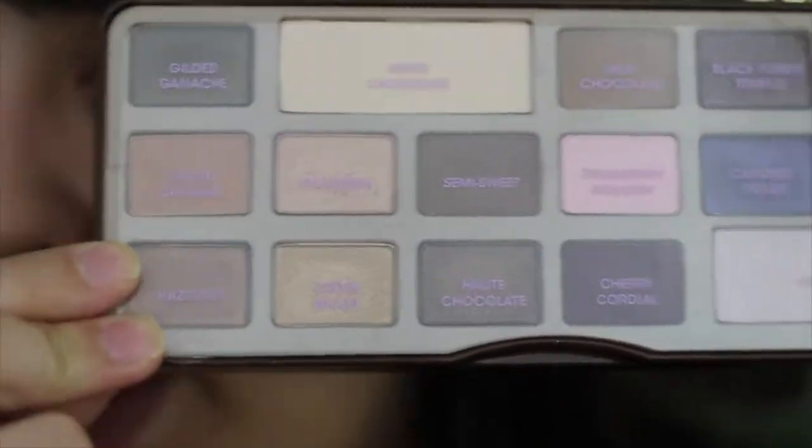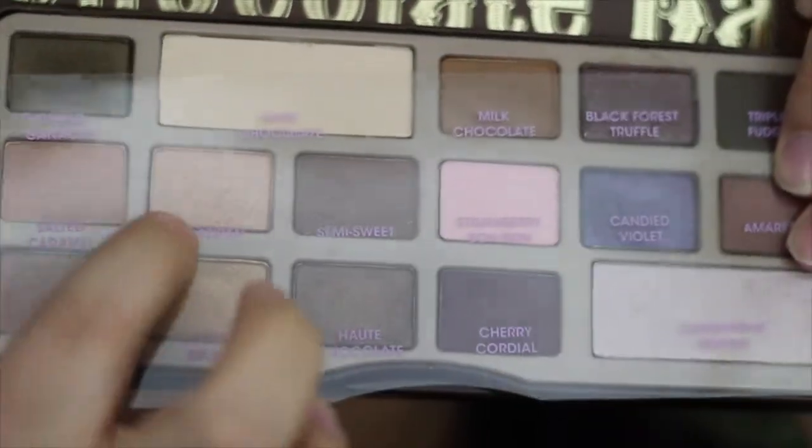So I put together this eye look. If you want to see how I put it together, keep watching. So, I can already smell it. This smells delicious. I'm gonna go ahead and tell you guys what I can't stand. This thingy right here.